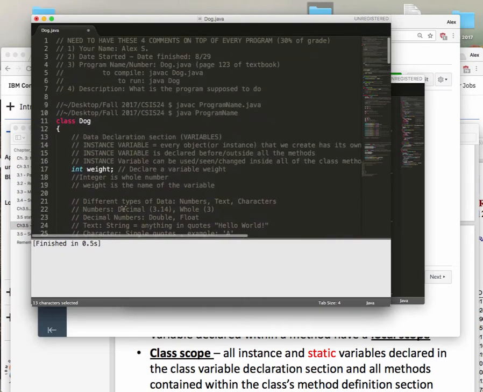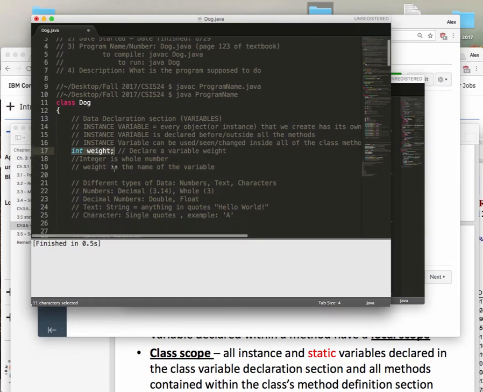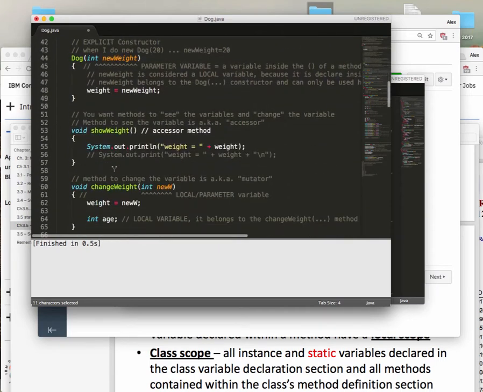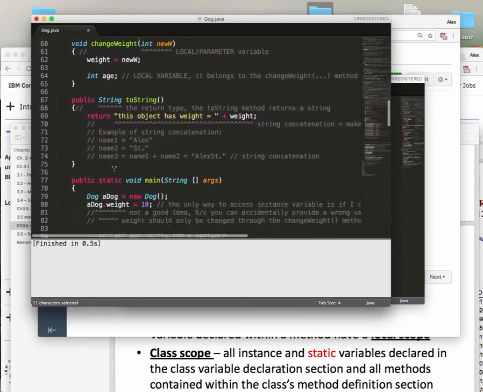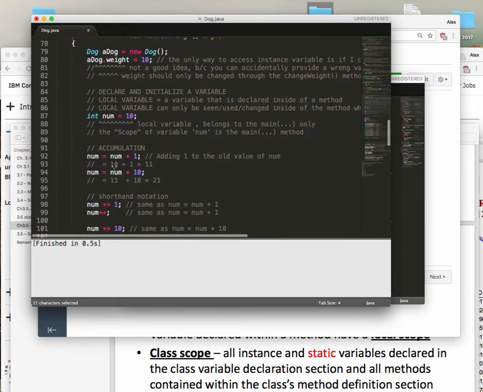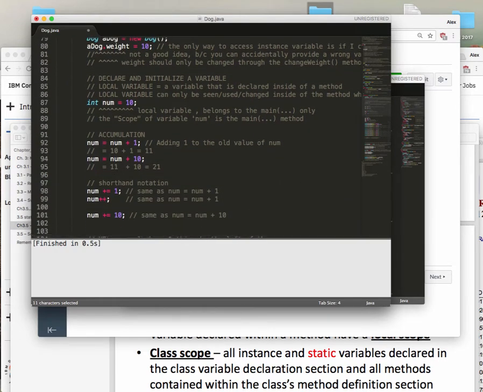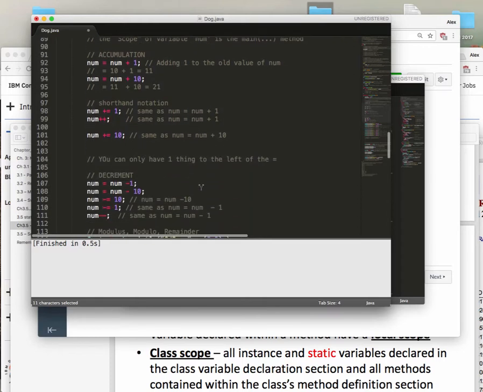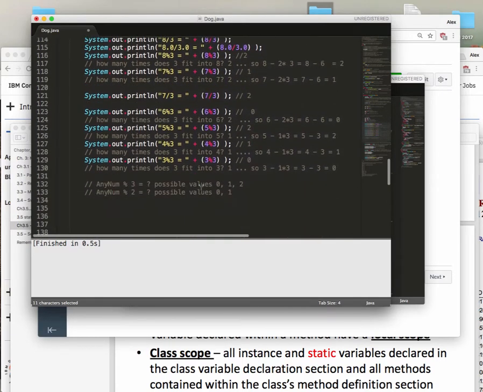Otherwise it's an instance variable. You could call it global or whatever, but I wouldn't. So instance variable, parameter variable, local variable, scope: those are some of the things this chapter talks about.